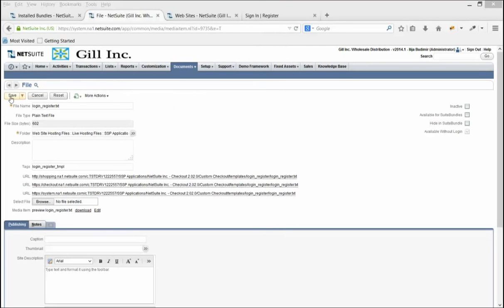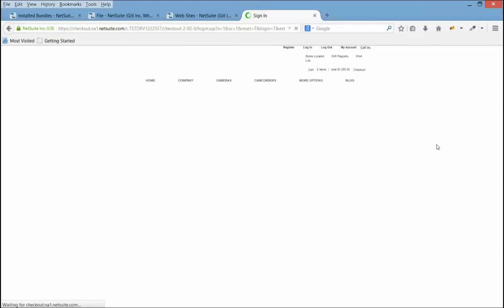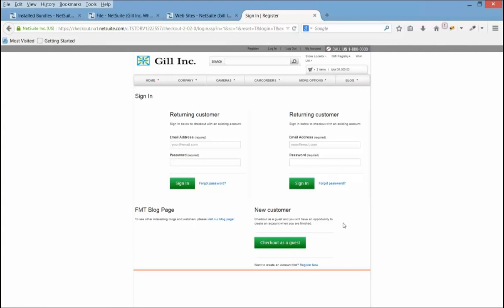So I located my template, I added the code, I saved it. I go back into sign in and register, refresh. And look at that. We have our new information here. It's not very well aligned. We probably need to restructure it a little bit and move it around so that it doesn't break the layout. But yes, you can definitely add code and add HTML to your page.